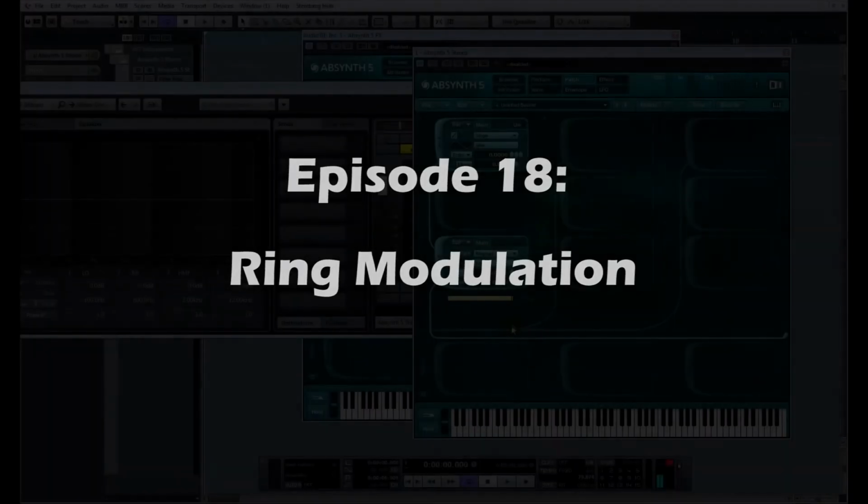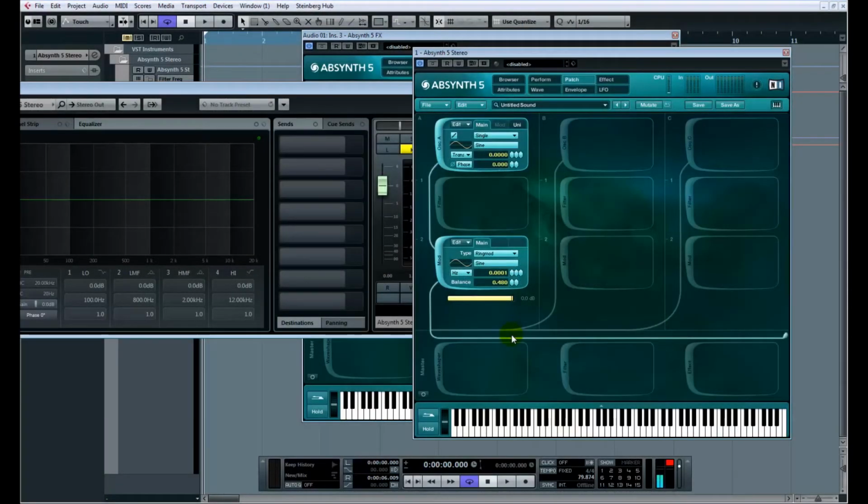Okay, so last time we were talking about FM synthesis, and it was pretty difficult and pretty complicated. I want to talk about a related concept today. This is going to be very much related, though still somewhat different, though I think this is slightly easier to understand, if anything, and if you can understand this, this will help you understand FM synthesis better. So what I'm talking about today is primarily going to be ring modulation.